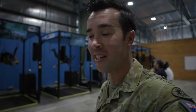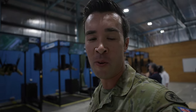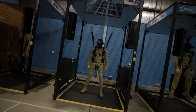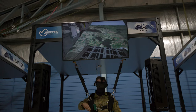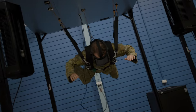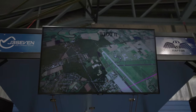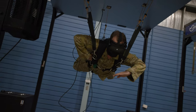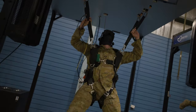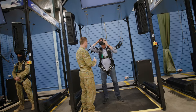We're seeing the benefits of technology here with the use of a virtual reality system called Raptor. It allows trainees to get a feel of what it's like falling out of an aircraft before they actually do it for real. In the virtual reality machine, they go through a full jump profile — jumping out of a plane, conducting their drills all the way to the ground and onto the drop zone. It can enhance training by letting jumpers practice team jumps and alternate DZ landings.